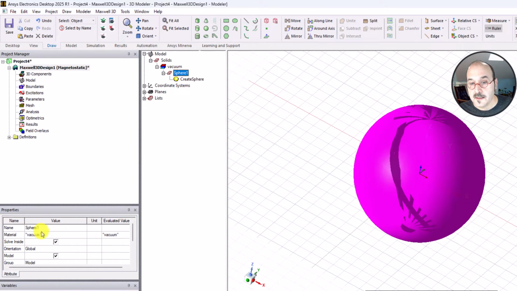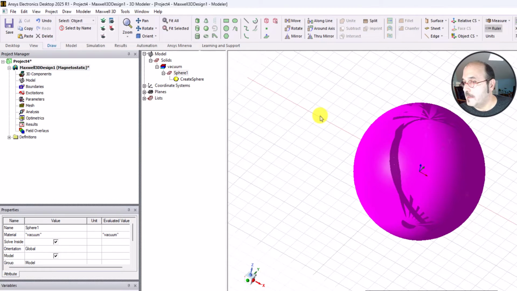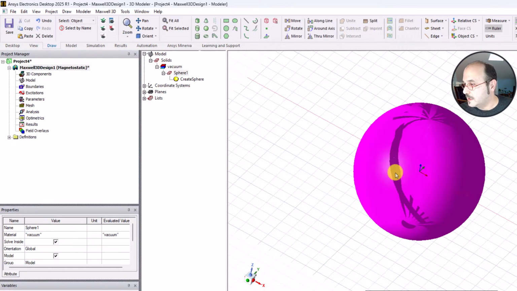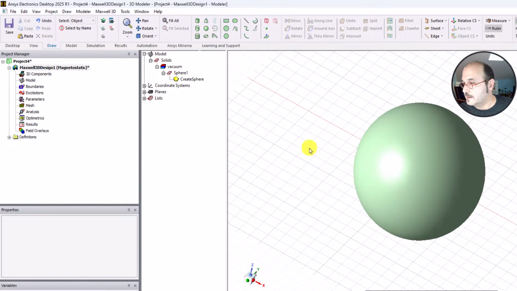If I click it here, I can get information from it in the property panel. I can also click it in the actual modeler window as well. And again, I can hold Control and click to deselect it, or just click with the left button to select, or I could click off in the dead space. Lots of different ways to do this.